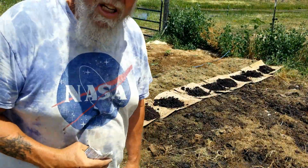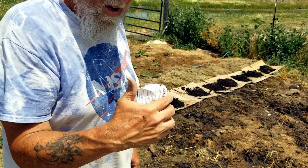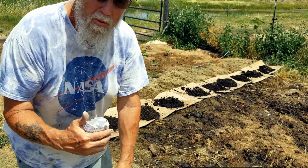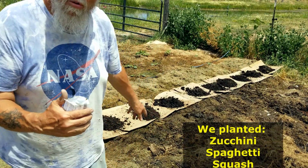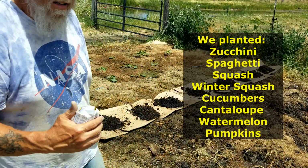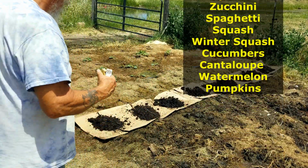Now we're going to add some seed. In this case, we have a few spaghetti squash left, so we're going to add those in right now. But as we do that, we're going to mix up the soil a little bit with the azomite and the fungi in it. So, very simple.